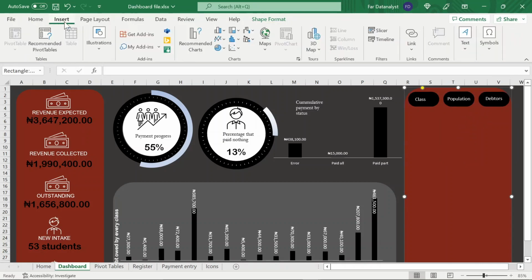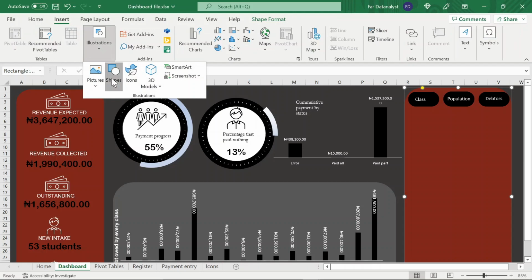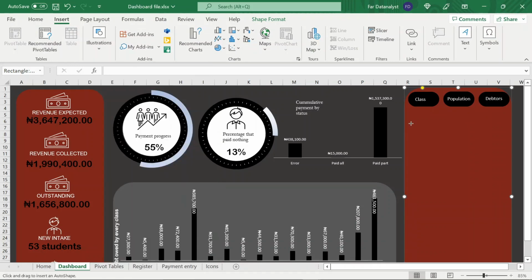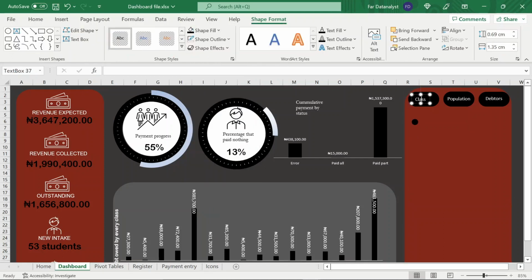I'll insert a little circle. Select this, then you just drag like this. Then I just duplicate one of these text boxes. So the first class we have is the crèche. So we'll just type this out here, then we drag like this. Good. So I just Control C, then I Control V this, then I just drag this to somewhere around here.